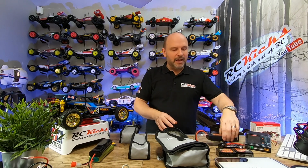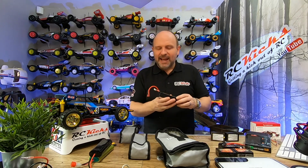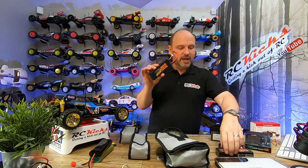ignites the other one. Now, from what I've seen online, it doesn't seem to happen, it's not a guaranteed thing that's going to happen. I've seen people testing ammo boxes and other stuff like that, and they put other batteries in. They don't tend to run away, so if this one fails, it won't make this one catch on fire, but I don't want that risk.